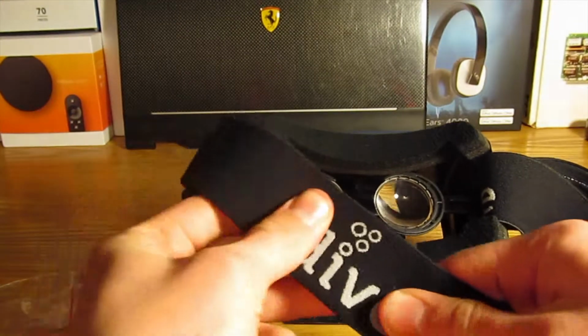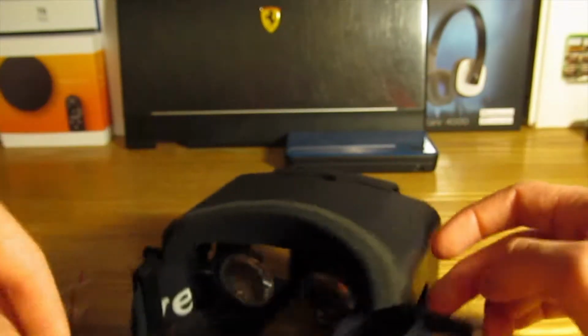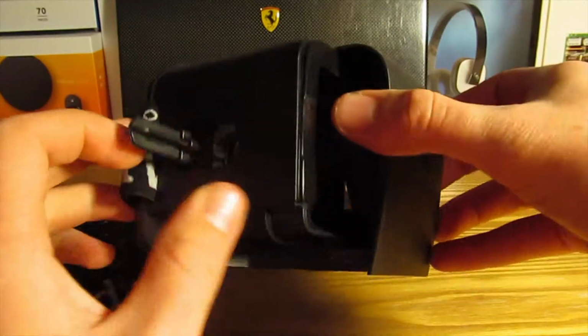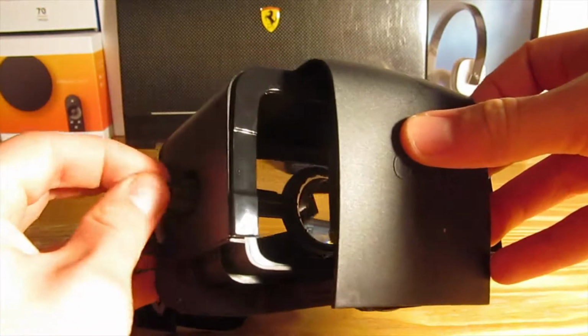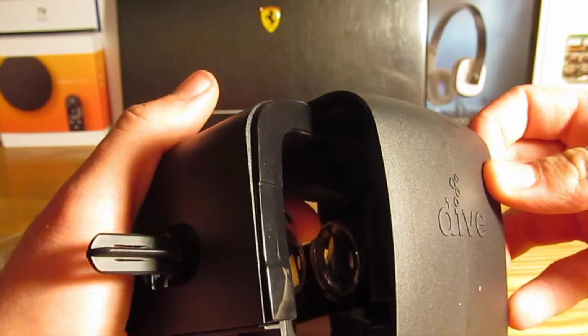This is also a stretchy material too, so it should stay on fairly nicely. Get your clasp over here to adjust it with. And then on the sides, you can see where you adjust the lenses with. If you look inside, this lens moves in and out as I do it, and also it moves back and forth. Might have pushed that in there a little bit too far.